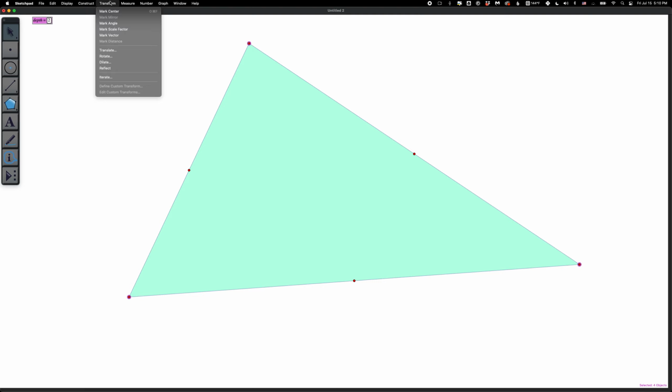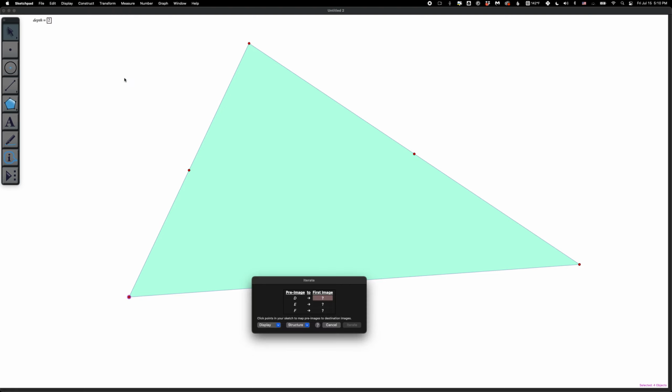Go to the transform menu. And when I hold, it says iterate here. But if I hit the shift key on my keyboard, look at what happens. Okay, and I'm going to let go of the shift key. So this says I want to iterate to depth. And so that uses that parameter that I set up.